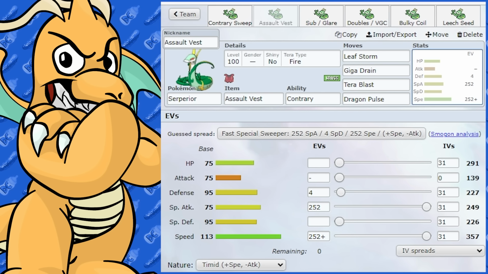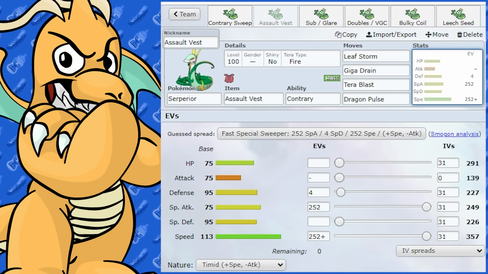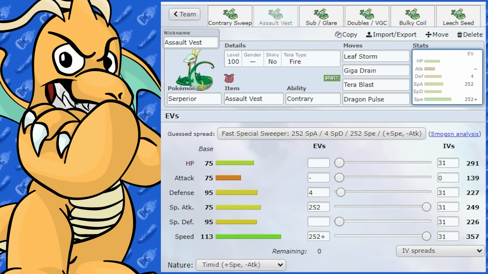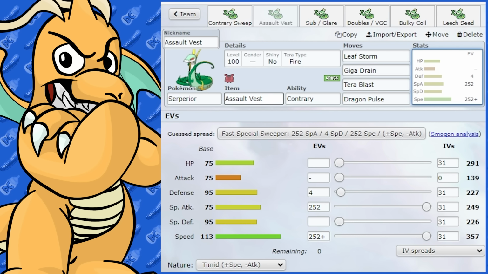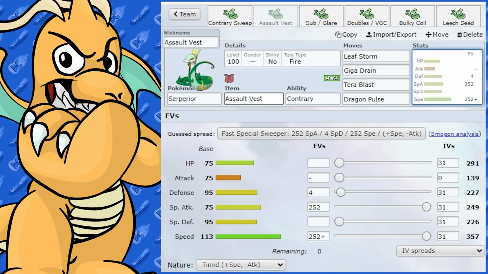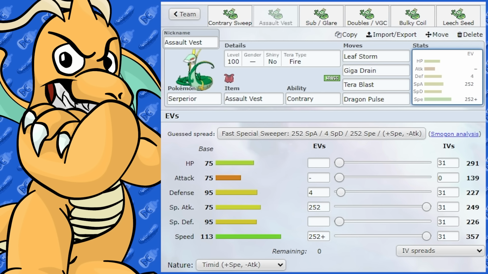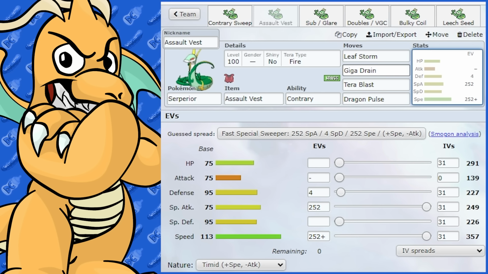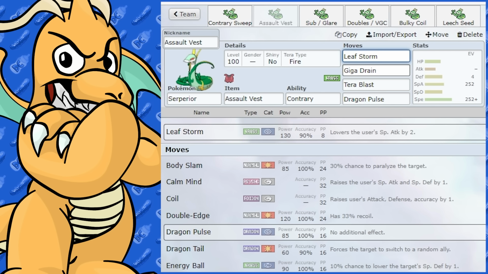Next set, I know it's kind of similar, but this time we're going to be looking at Assault Vest, and we're getting rid of any status moves like Substitute, and we're making it a bulky sweeper, especially on the special side. So 95 base special defense actually isn't all that bad once you whack an Assault Vest on there. So that enables you to live Flamethrowers and stuff. Possibly, not very well, but you could still live them, have a surprise live, and get a Leaf Storm up at least. So it does get Giga Drain too, which is actually a pretty good combination with Leaf Storm once you've got one to two of them up.